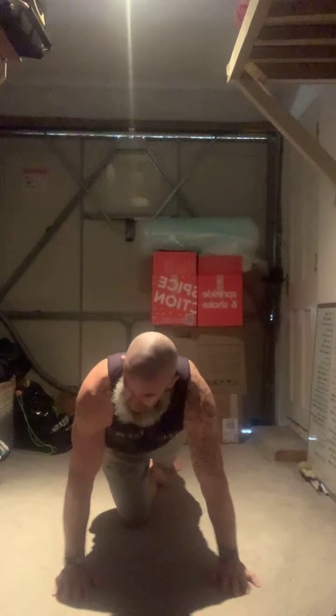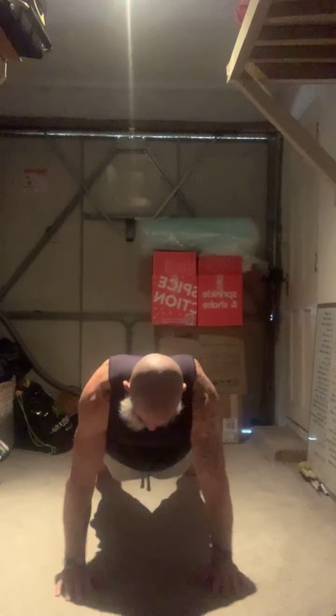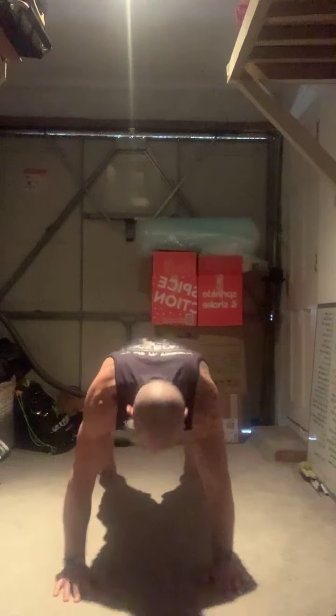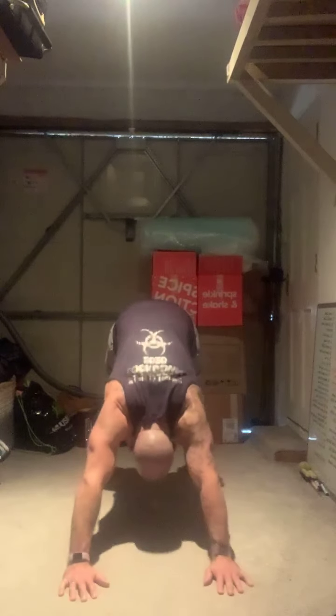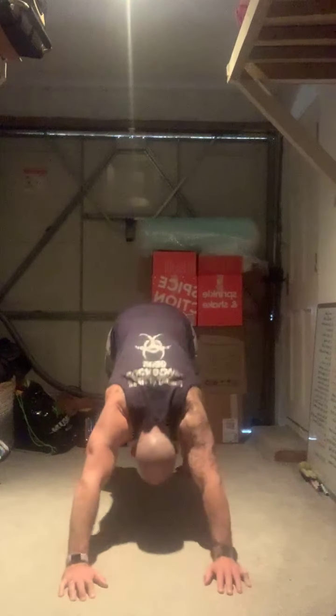Last set, just plain, no topping. Here we go, up and down, breathe out, reach forward with your shoulders, push back with the top of the head. Try and get those heels into the floor to rest.